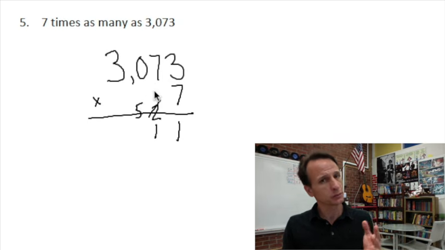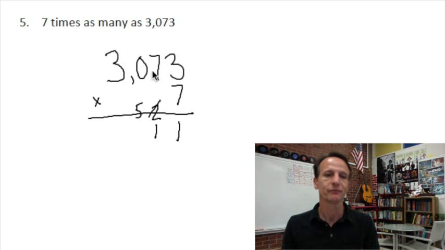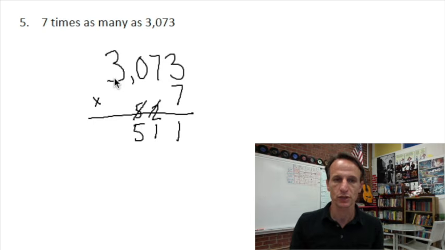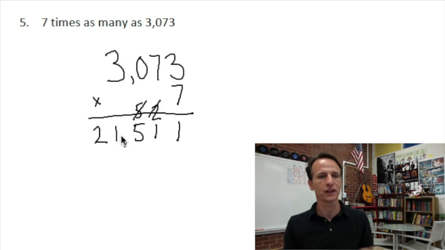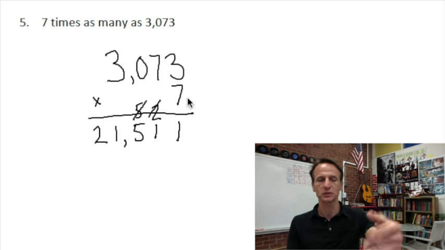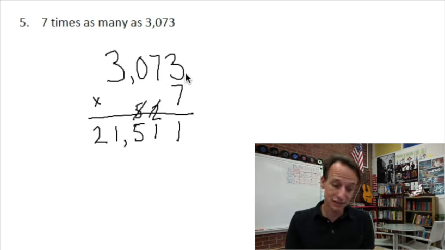7 times, now just be a little careful when you see zeros, generally, in math. 7 times 0 is 0. 0 plus 5 is 5 indeed. And then lastly, 7 times 3 is, well, we just did it, yep, 21. Place the comma, we get 21,511, which makes sense because 3,000 times 7 would be 21,000. Hey, I told you these last ones were going to go quickly.